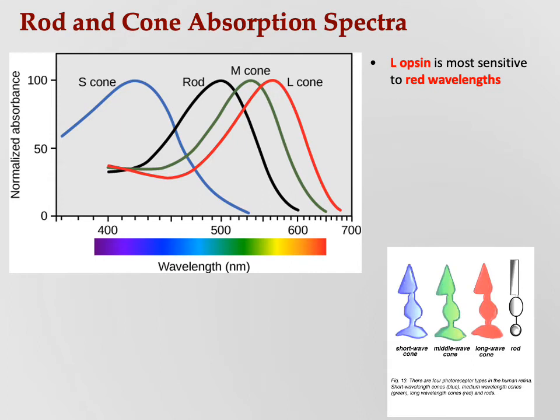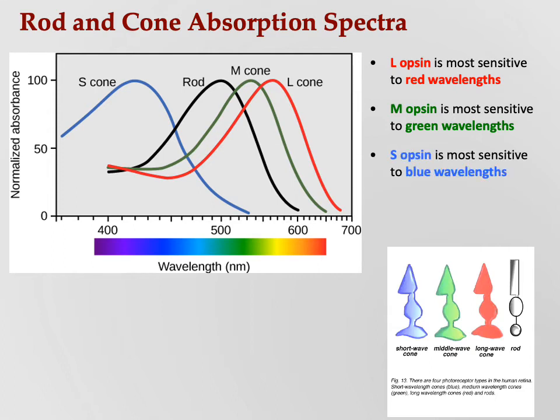L-opsin is most sensitive to red wavelengths. So L-opsin, therefore we have L cones, which are long wavelength. And why is it L? Because long. Remember, as I said before, wavelengths correspond to colors. Red is up around 700 nanometers. That's the longest wavelength. So that's why it's called L-opsin, L for long. L-opsins are really good at seeing red. Then M-opsin is really good at seeing green. Notice somewhere there in the 500 range or thereabouts. And the S-opsin, S for short wavelength, is best for blue. It responds best down there around 400 nanometers.